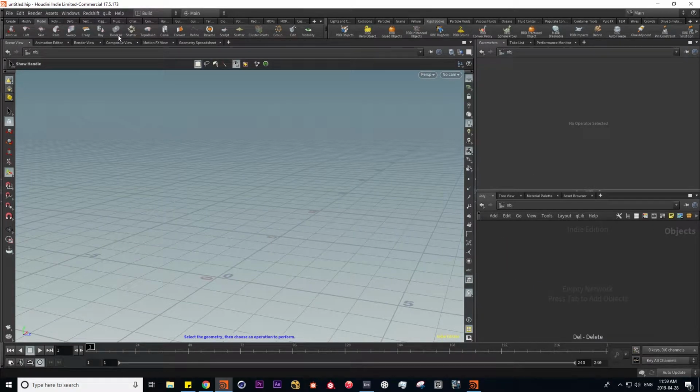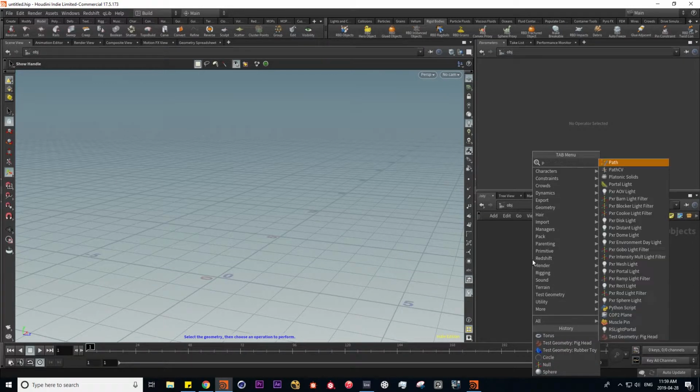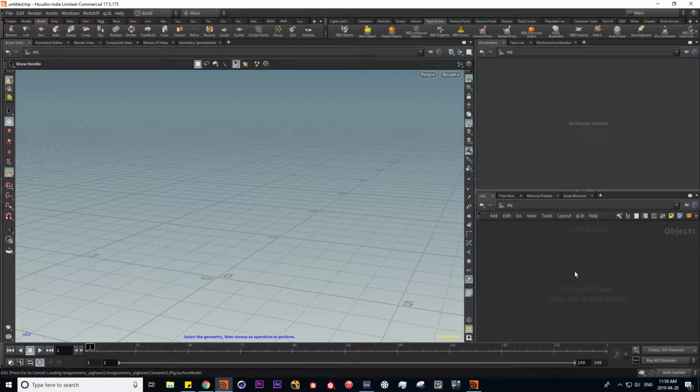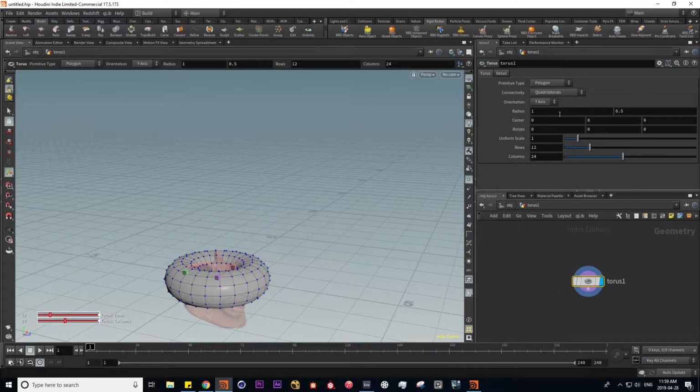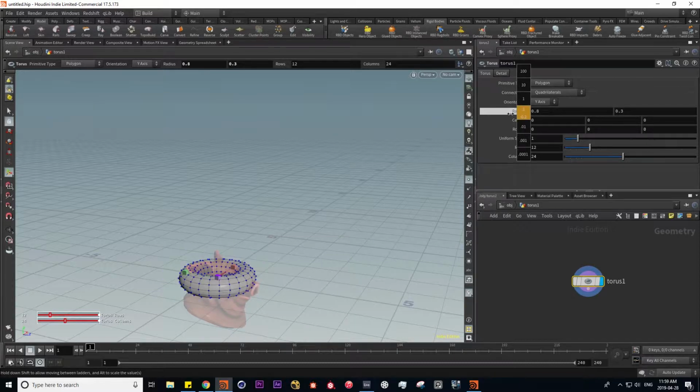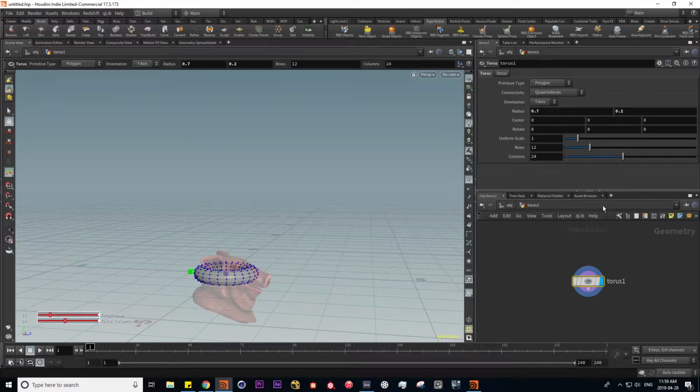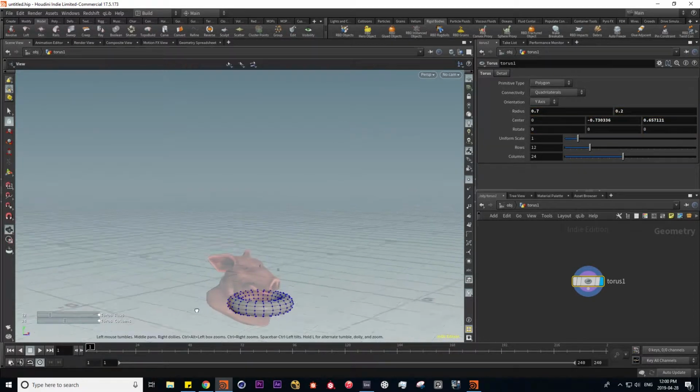Next up is a Boolean operation, which can cut out one geometry out of another, or it can unify them. So let's try to cut a torus out of a pig head. I'm going to lay down a pig head and a torus. Let's just make this a little bit thinner and maybe move it over here.